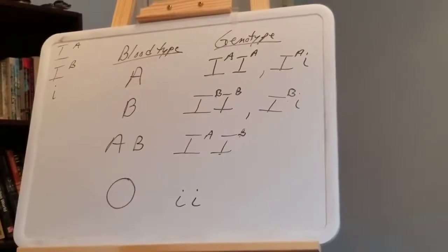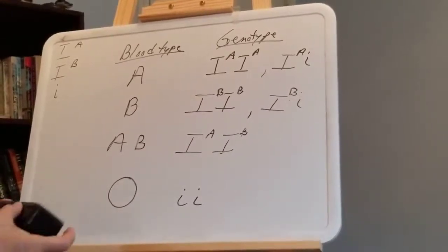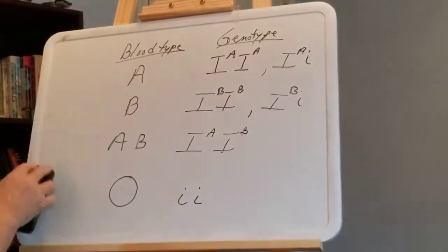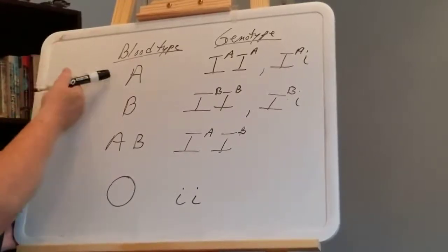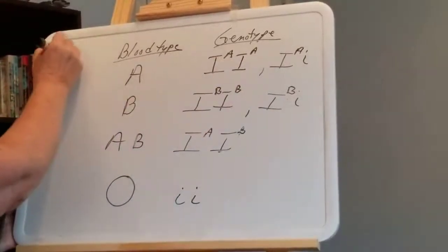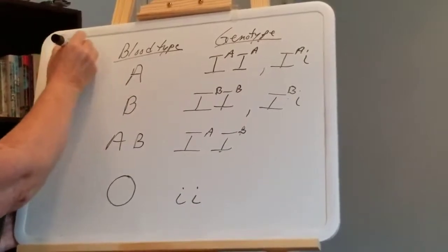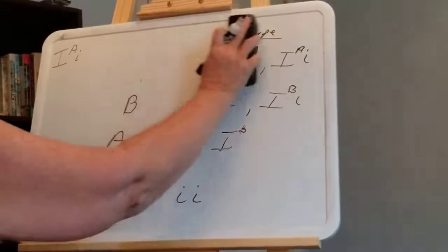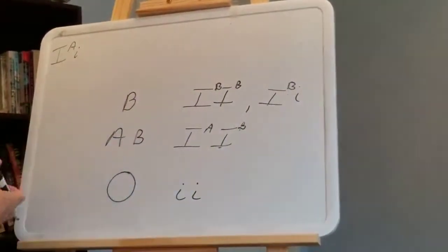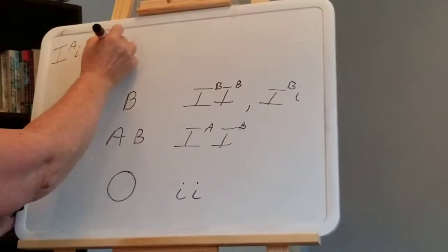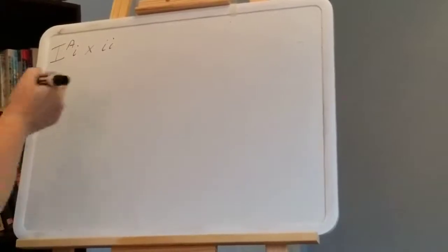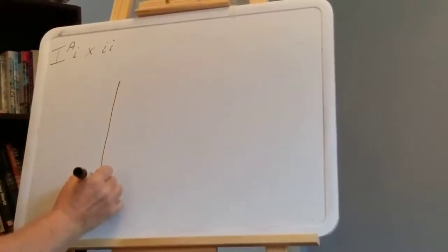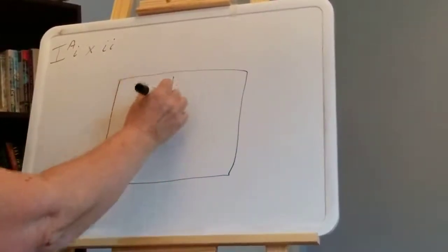Now, how would you do a Punnett Square to predict offspring with this? Well, let's see. You do it the same way. Let's say that we have an individual who is type A, and we're going to say she is heterozygous. So this would be her genotype. And then we are going to cross her with somebody who's type O. Now, even though there's two letters here, the big IA, this is considered one group, so you have to keep them together. So once again, we're going to do a Punnett Square because that's what we use to predict the offspring.